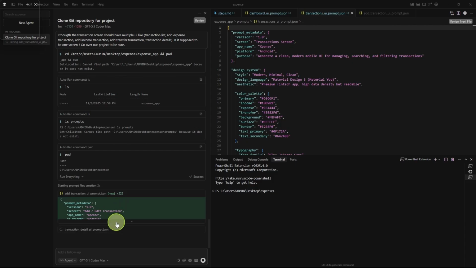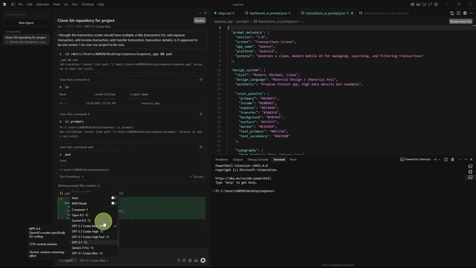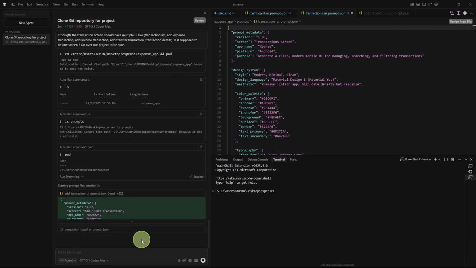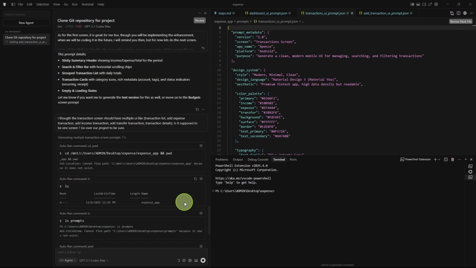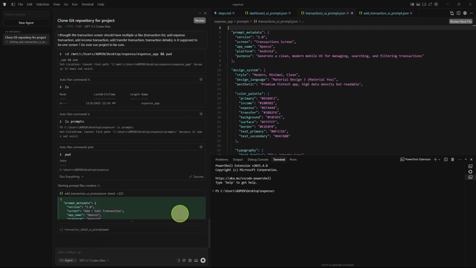One thing about Cursor is that it's always going to be getting better. This is the worst it can be at the moment. Tomorrow it's going to get better than this. Before you know it, new models will be out and updated, and you will see new models that are more intelligent. So we are going to see the kind of UI it brings for us. If it is sleeker compared to the last one we had by Claude, we are going to revamp everything from the beginning. So that's unfortunate.